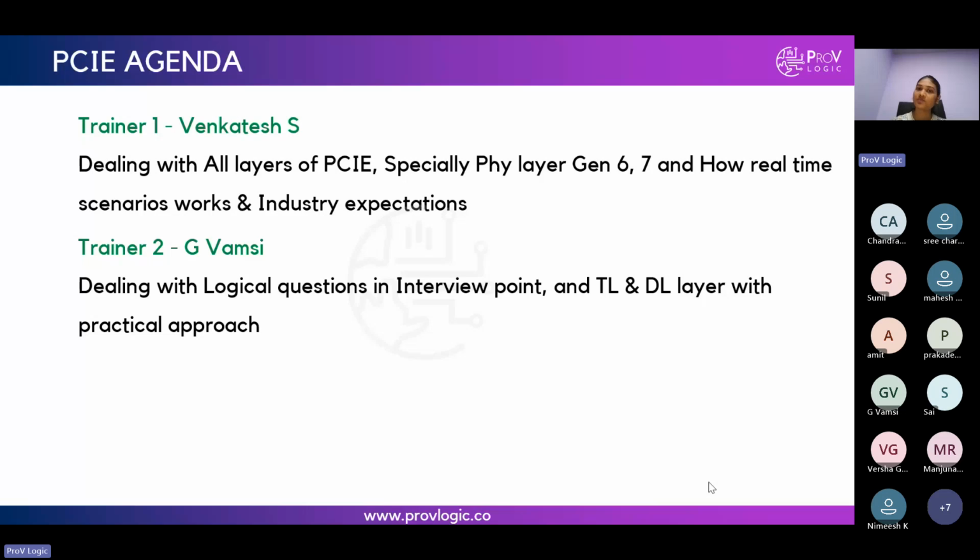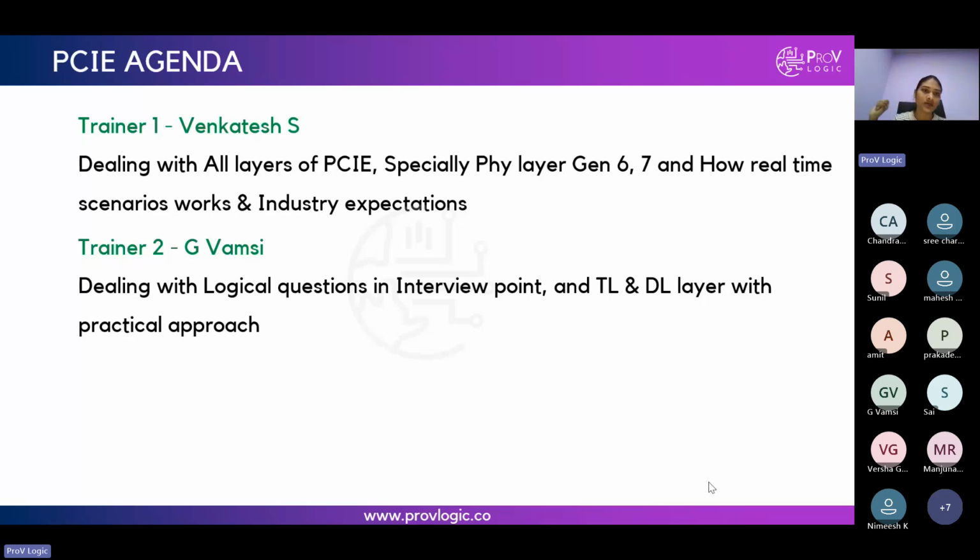Our main focus is the PHY layer. He also has experience in the data link layer. He will focus majorly on the PHY layer for Gen 6 and Gen 5, and you will get a few ideas about Gen 7 also, though not fully. He totally focuses on how real-time scenarios work and on industry expectations.